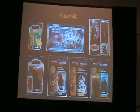Australia, they had their own unique items. They had their version of the cardboard Death Star. The graphic on the bottom was different. They had their own version of a coin offer. You can see that Greedo with the yellow sticker, but some more interesting things they had was their own version of the vinyl cape Jawa. It was on Empire packaging. It's a darker cape, almost like Ben Kenobi color. There's only a few of those known in the carton that are still packaged, but there are loose ones around.